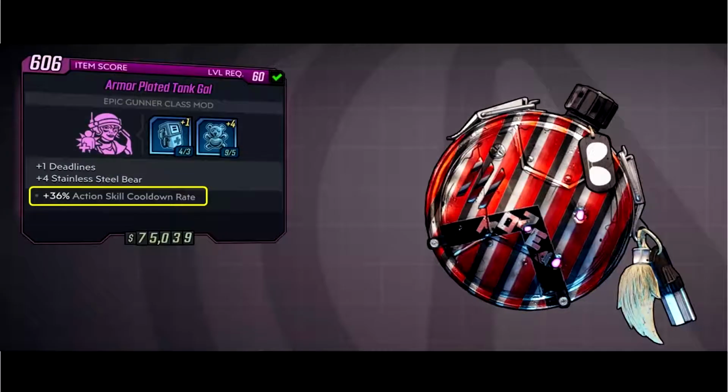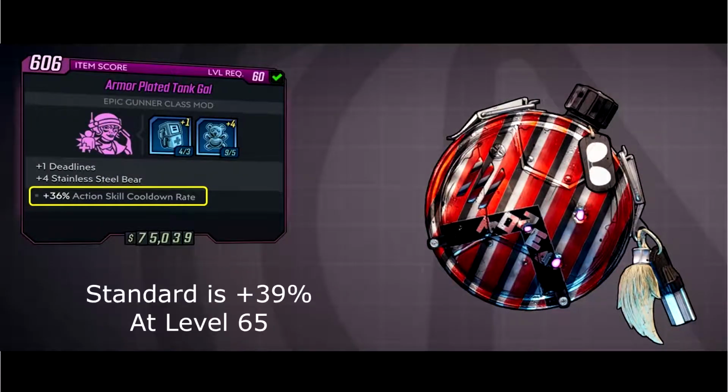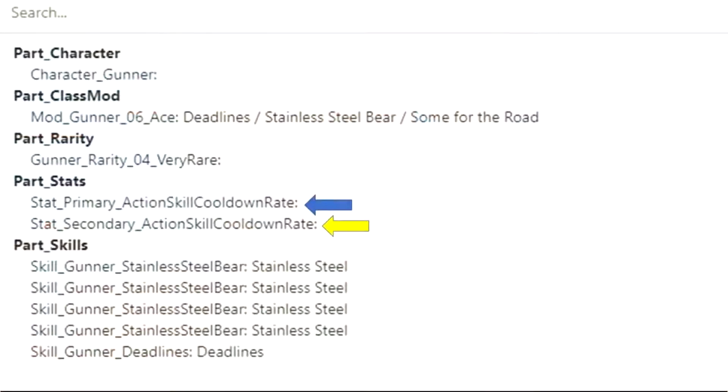Now this one is a special. The standard listed action skill cooldown boost for any class mod is 39%. This says plus 36%, which is incorrect. It's actually more like 48, 49%. This one has both the primary passive and a secondary trait. That's only obvious if we inspect the parts with a save editor. These are very hard to find, but not that important.